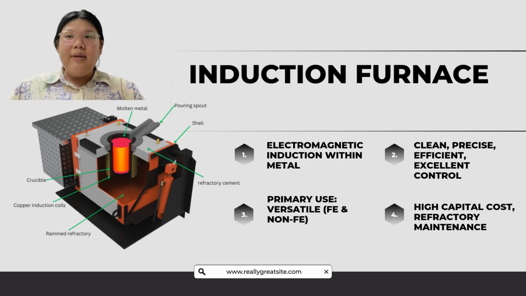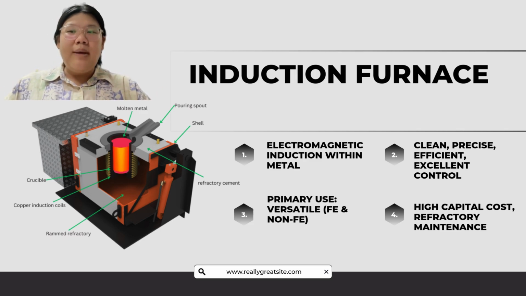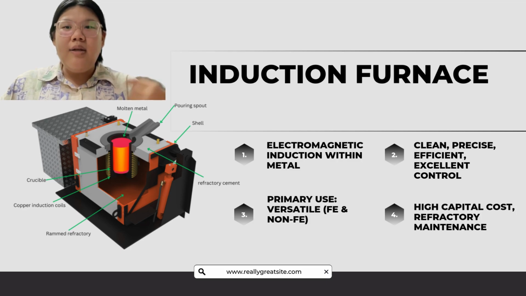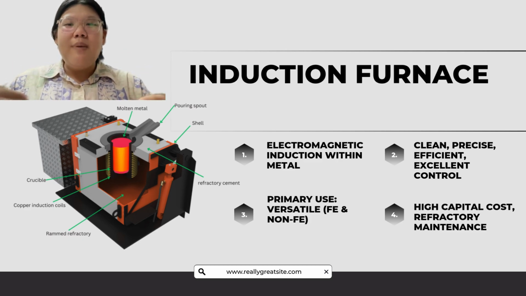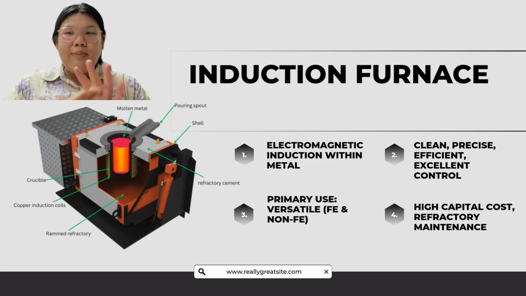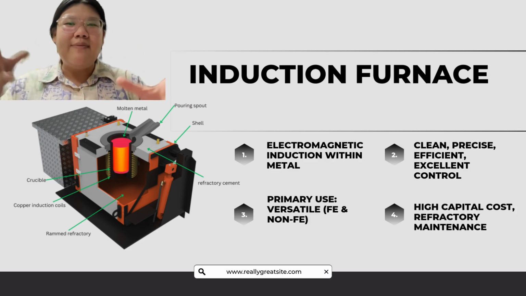Secondly, I will explain about the induction furnace. It is perhaps the most versatile and controlled method when it comes to melting metal. There is an electromagnetic coil that surrounds the metal, inducing electrical currents within the metal itself, causing it to heat up from the inside out. This method is clean, fast, and provides exceptional control over temperature and also chemistry, making it a top choice for quality ferrous and non-ferrous castings, as it is in a controlled environment, as I've said before.